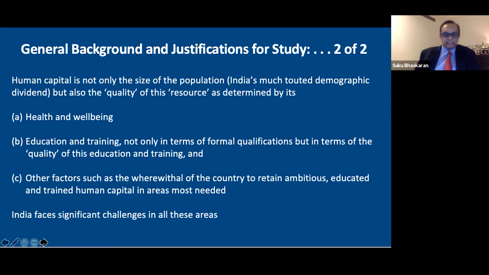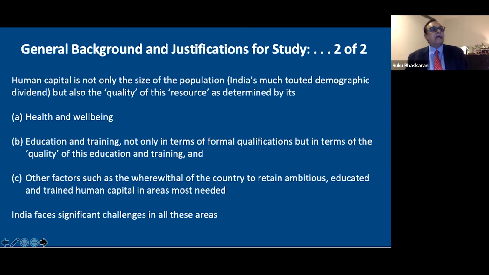Often, some Western scholars and Indian politicians certainly, say that India's biggest advantage is its human capital. It is often touted as the demographic dividend that India would derive as the population in China ages. It is already aged. They are now going on a 3-child policy in China. And the populations in Western countries, and even Russia recently, Mr. Putin had said that he wants to also encourage people to have more children. As the population in these countries ages, it will benefit India because India has a young population.